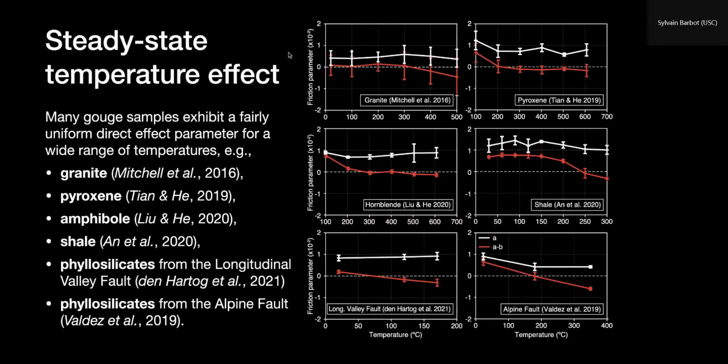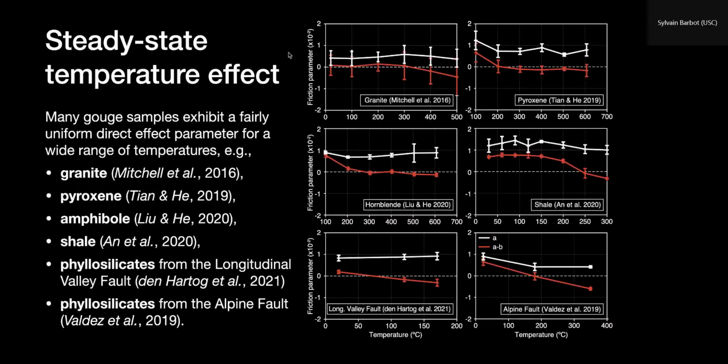And so, going back to this thermal activation, in the 90s as well, there were some physical models that were derived to explain the temperature dependence of friction. And a fundamental prediction of these models was that the velocity dependence parameter was linearly dependent on the absolute temperature in Kelvin.